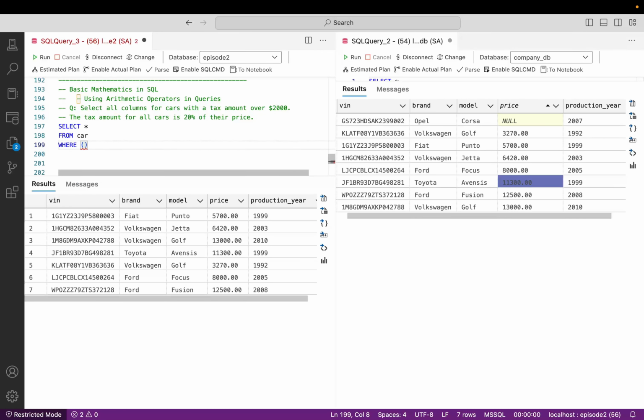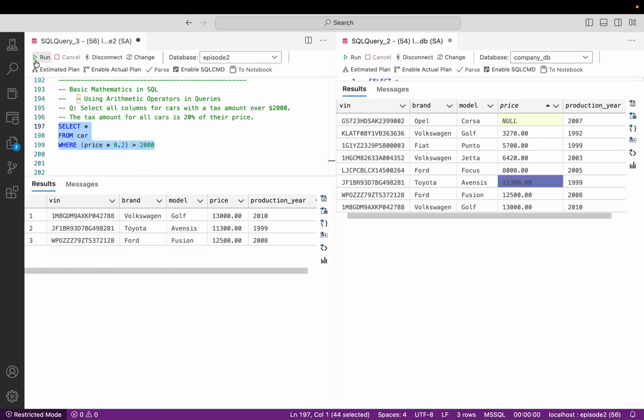We'll be using parentheses, the price column multiplied by 0.2 because the tax amount is 20%, and this tax amount should be greater than $2,000. Let's run it.